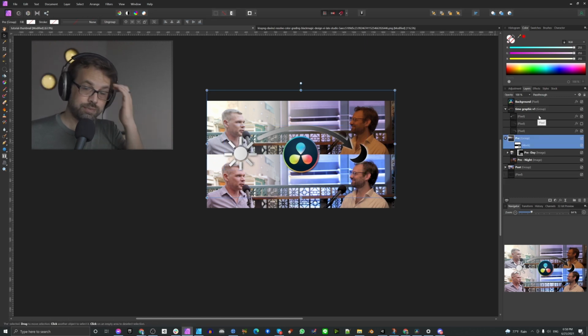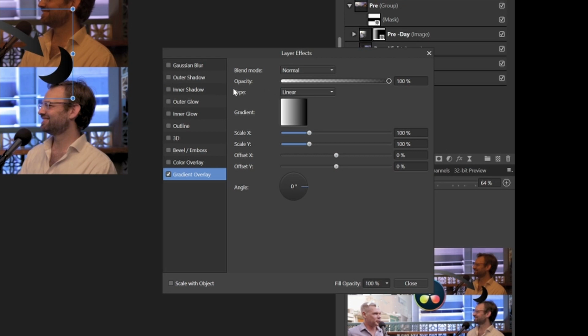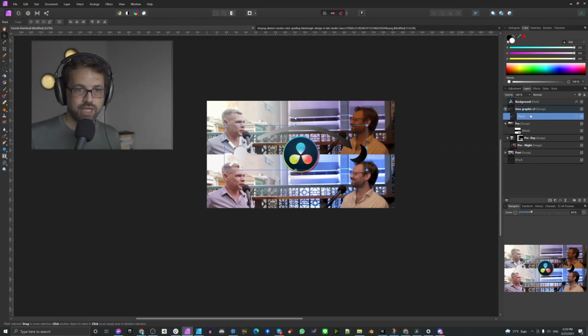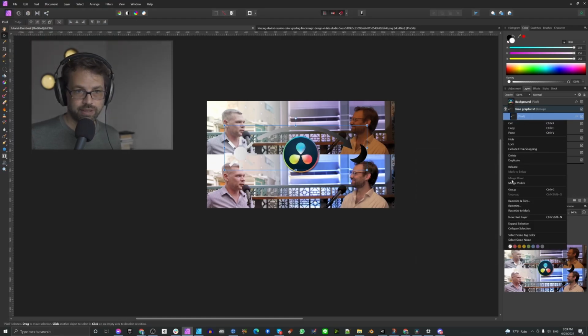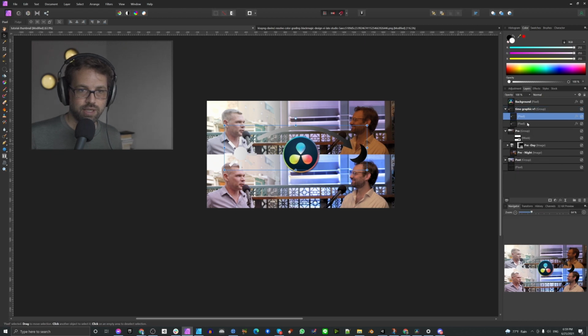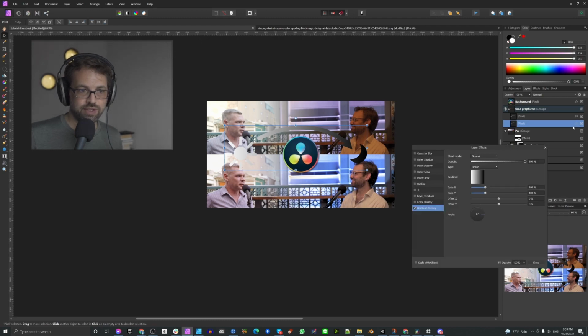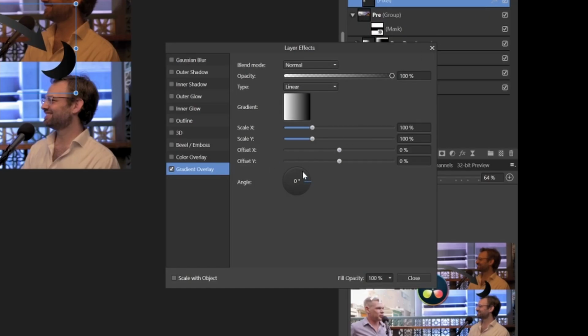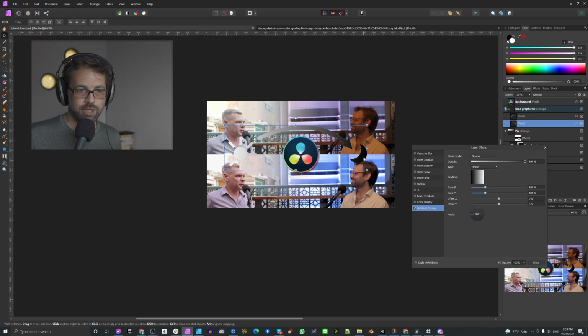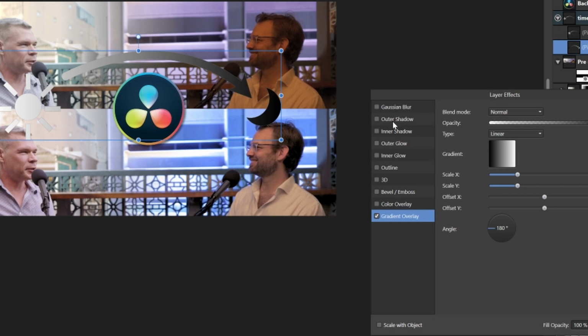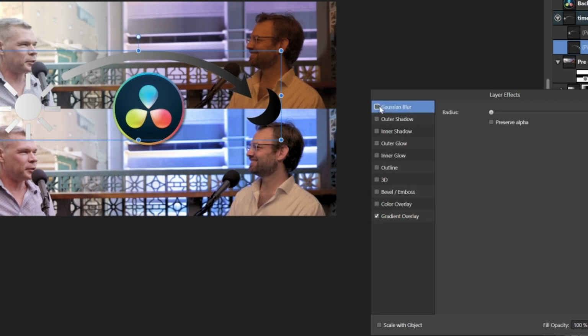And the way to do it better was no glows. We were removing the idea of doing the glows on each layer. We're just going to have the shape with its overlay. And now what we're going to do is duplicate that shape, that layer. And then on the bottom of the two, let's go in and change its settings. The first thing we're going to do is invert its gradient. So the bottom one is going to be, instead of going from white to black, going from black to white. And then instead of using a glow or a shadow, we're going to just use a Gaussian blur. And we're just going to pump that up.